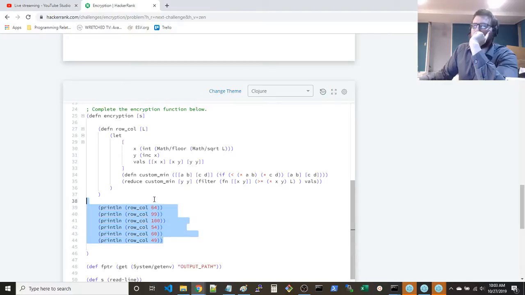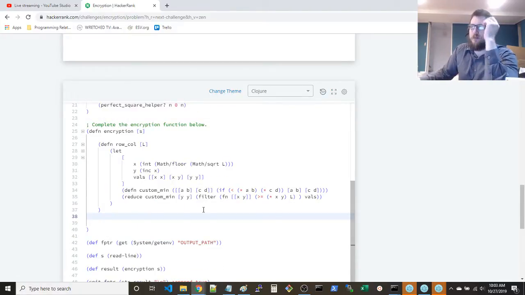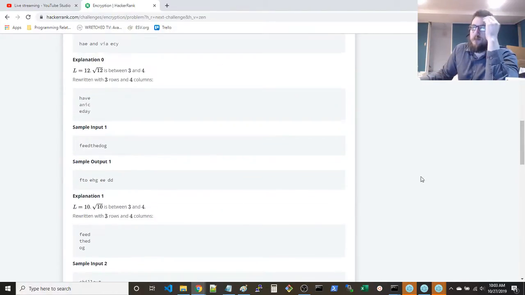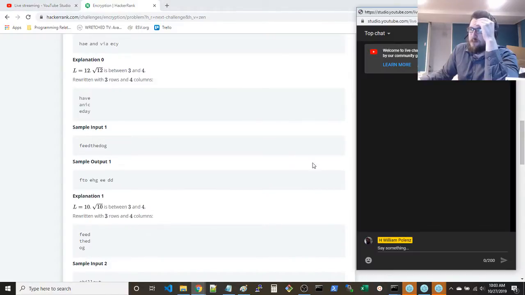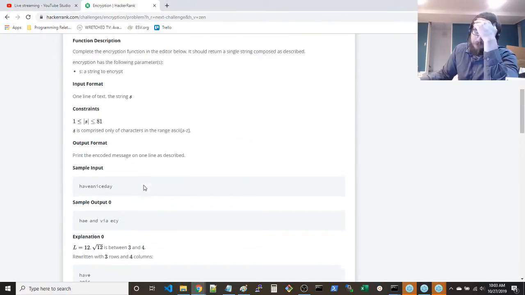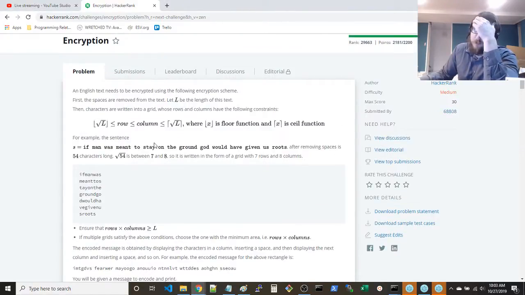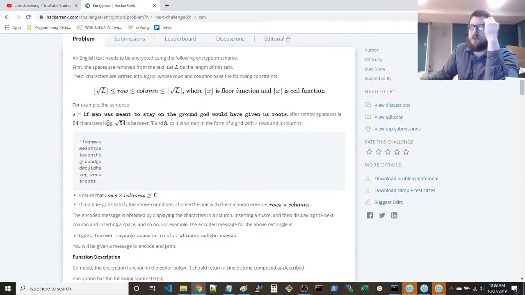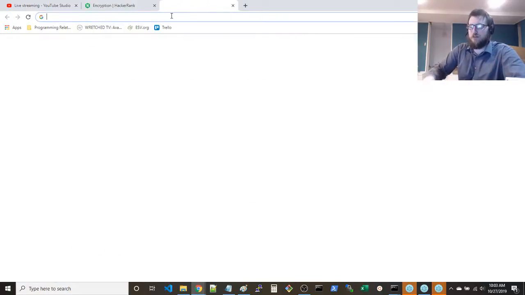Okay, so let's continue. What we want to do now is interpret this string. First things first, let's get the string that doesn't have spaces. So let's remove the spaces. Let me see if there's a simple routine in Clojure.